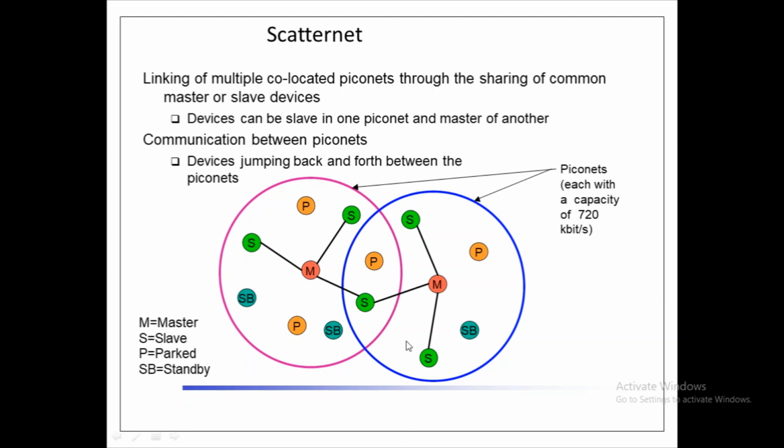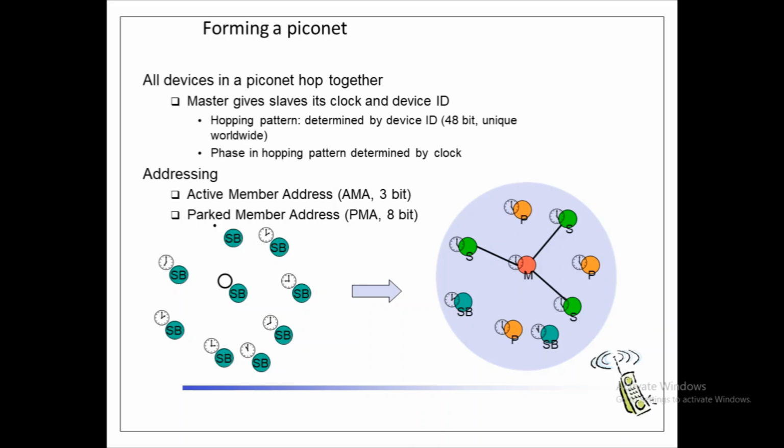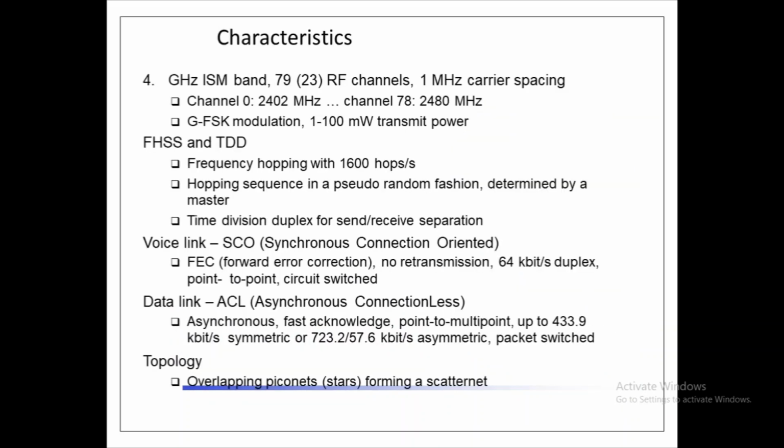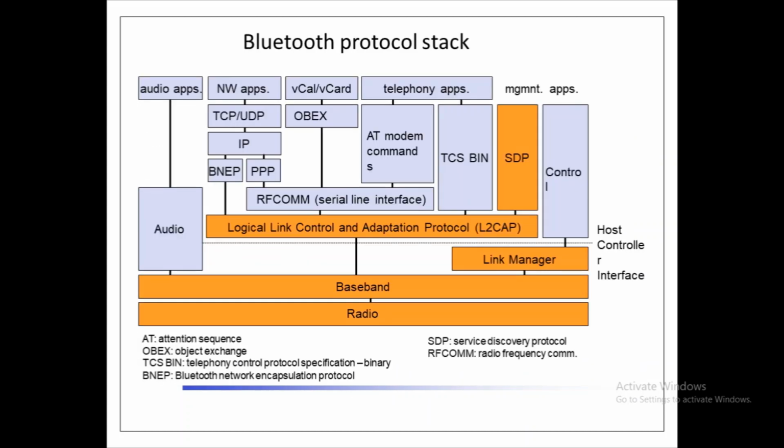So as soon as the master leaves the piconet, all traffic within this piconet is suspended until the master returns, right? So communication between the different piconets takes place by the devices jumping back and forth between these nets. Now, if this is done periodically, data streams can be forwarded from one piconet to another, and scatternets are not yet supported by all the devices. So this is about the scatternet forming a piconet and how the piconet is created, or the meaning of the piconet.